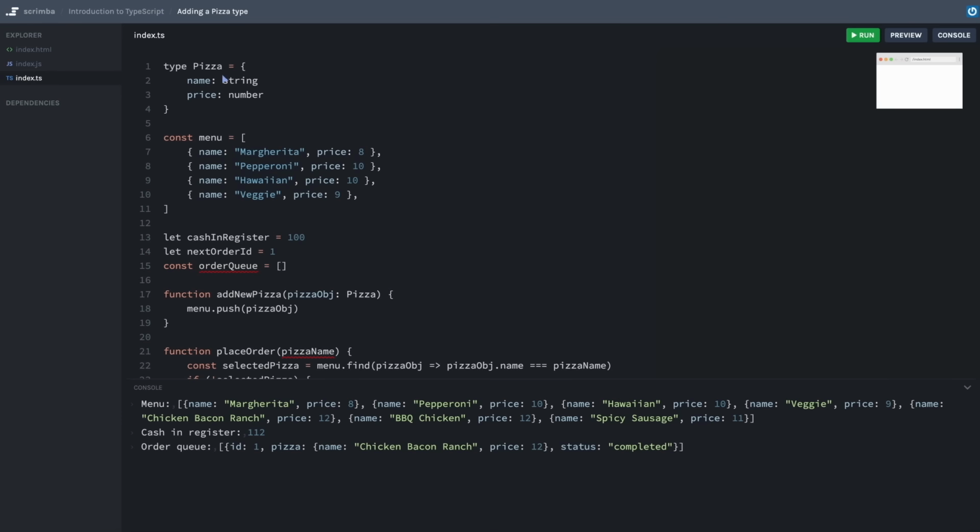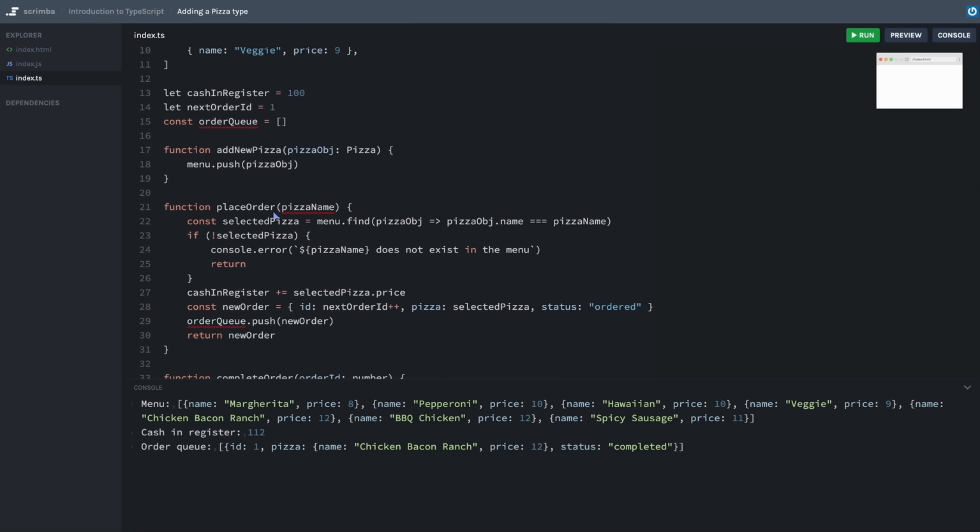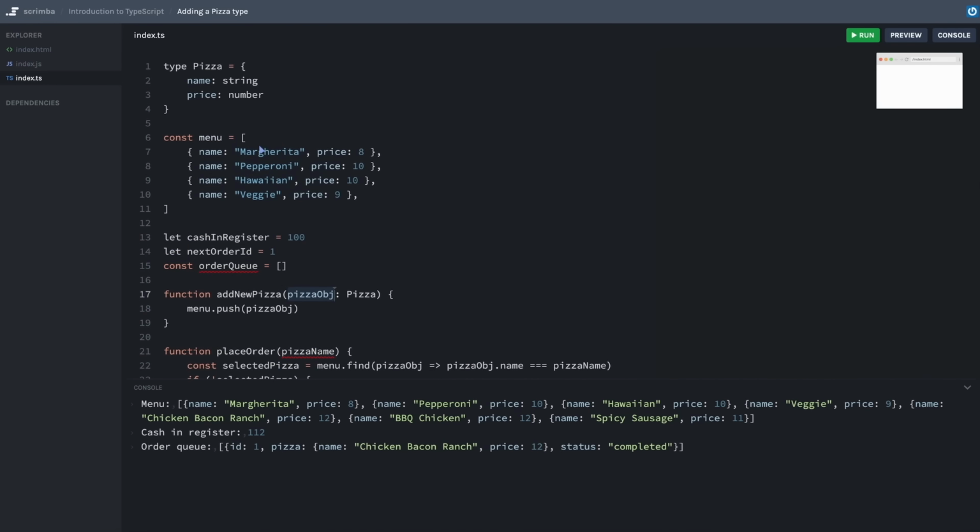But notice that without writing our pizza type and specifically telling addNewPizza it's supposed to be taking a pizza object, our program wasn't necessarily crashing. If you looked at our menu before, we had an array of the items that we initialized in the beginning, but then we also had added items with a name and a cost property. And I don't know about you, but that makes me feel gross to know that we have these mixed types in our menu. That's just asking for crashing bugs down the road.